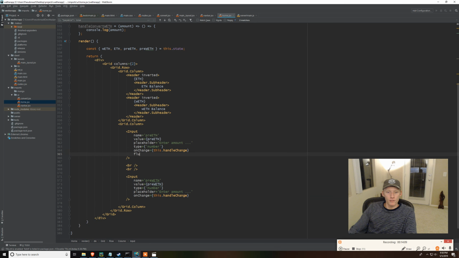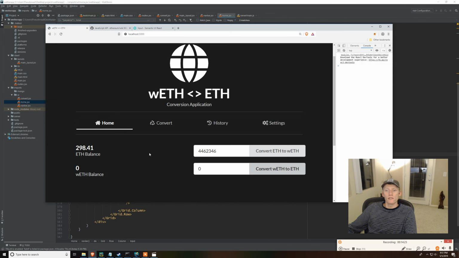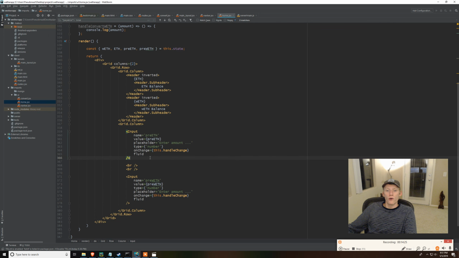And you know what? We can make this fluid, and we can make the width of this column, well, I guess that one doesn't matter, but we can make this fluid and that fluid, and then we can make a button right underneath it.